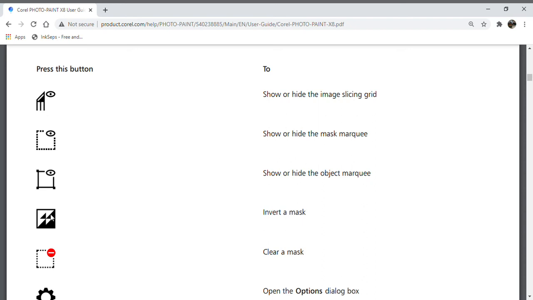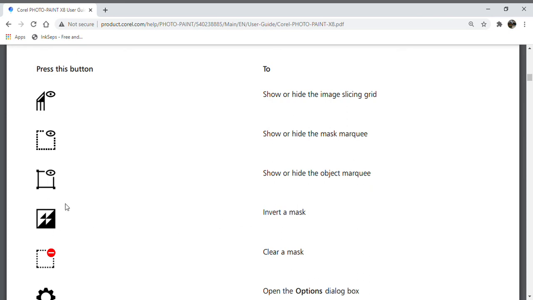This will invert a mask. I'm going to look into that more. Invert a mask. This button right here, this black and white with the arrowheads that point inversely. This is to invert a mask.